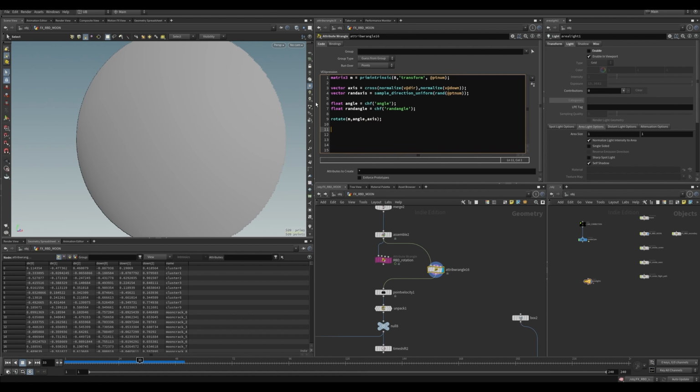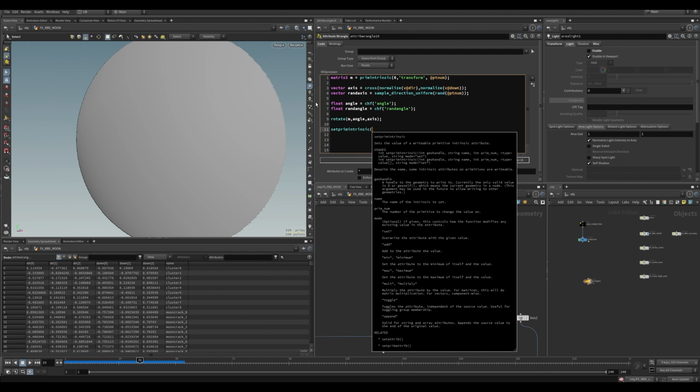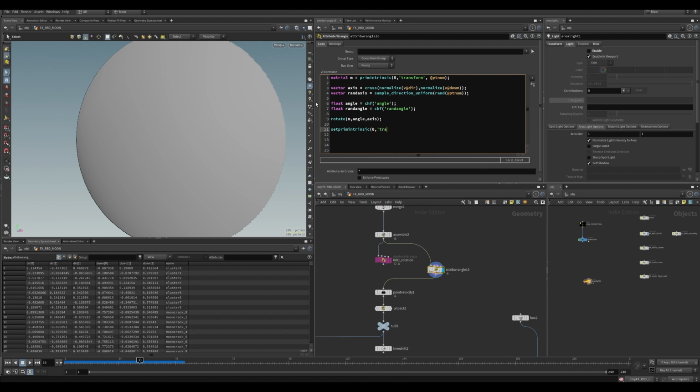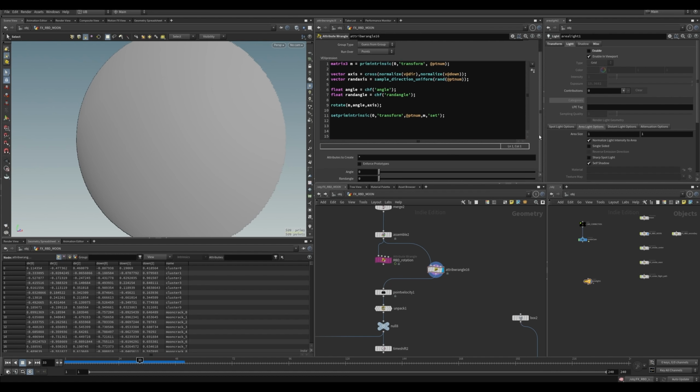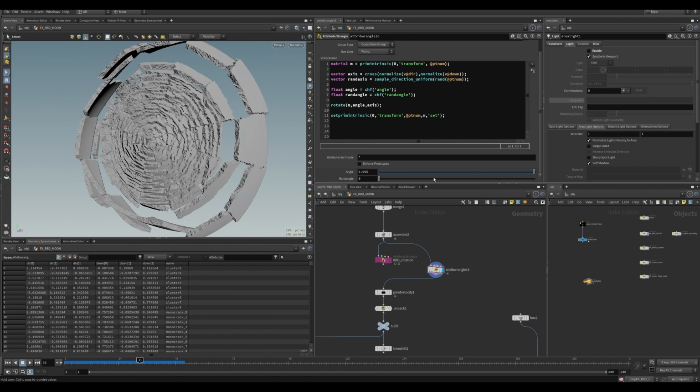And we want to set the primintrinsic, so it's transform, if I remember correctly. Transform the point number. We have the matrix and we set it. And we need our angle, and voila, we have something.